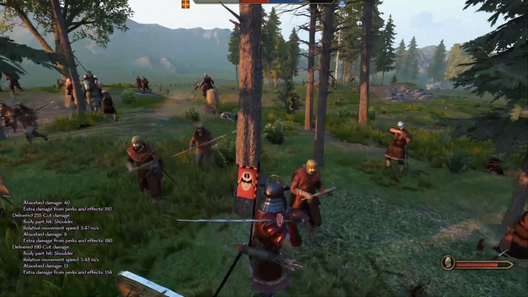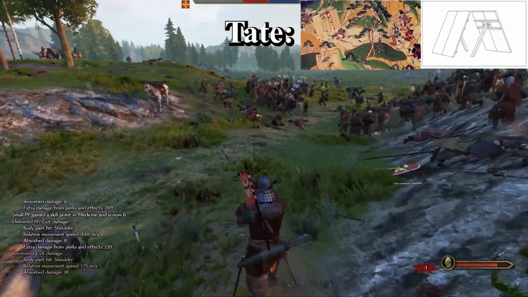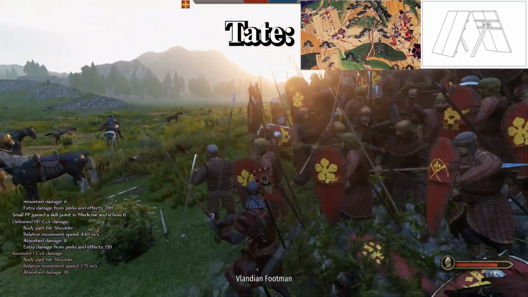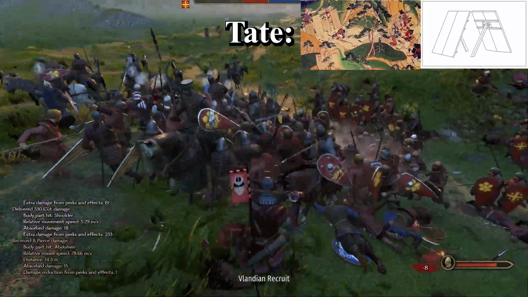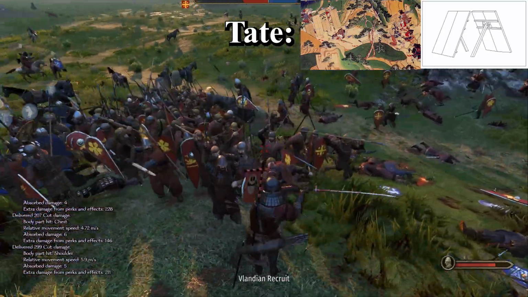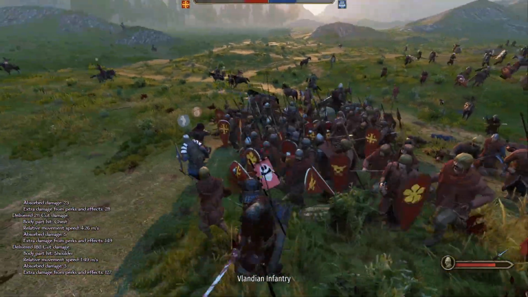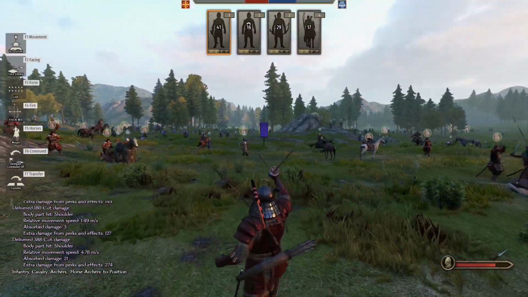Samurai don't have shields. Historically they did have the stationary shields you set up, but they never really worked that well. They ended up not using that for very long. Oh man, my samurai are almost gone, I think. There's just so many of these Vlandian troops in a giant ball. I think we need to restart a little bit, or reset.